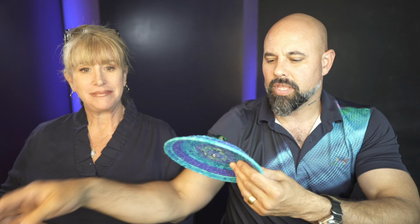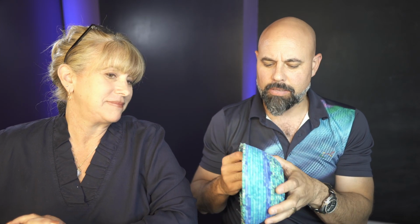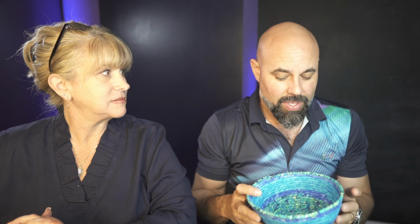The cool thing is that these, in this one, it's the same material. They actually have some heft to them. These are kind of dense. Think about it. It's made out of rope that's been tightly bound together. So when you actually feel these, you can put things in them. I remember when Tamara used the plasticized material that you would use for a picnic table or something like that. So it has almost a rubberized feel to it. But the cool thing is you can make these, put keys in, keep them by the door, put change in. And if you use that plasticized material, you can then clean it so they don't become germ hubs.